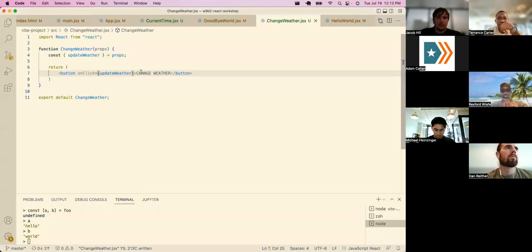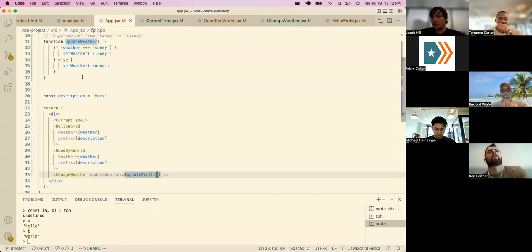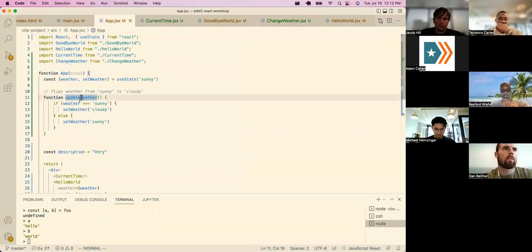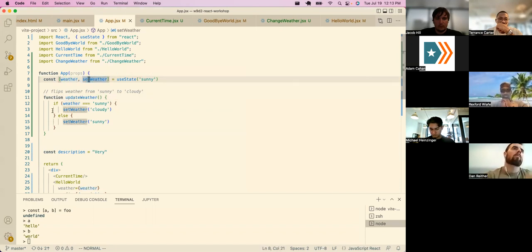Oh, that works. Let me recap that refactor that I made real quick. I took the update weather logic that we had in our change weather component. I moved it up to the top level, where we also have the state that it needs to access and modify. So it's all in one place.